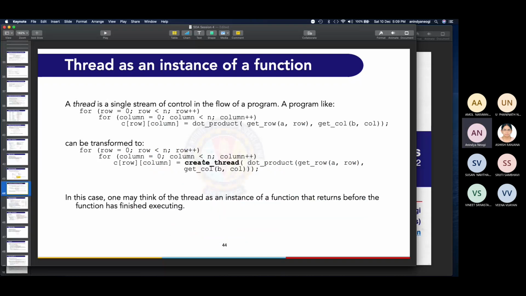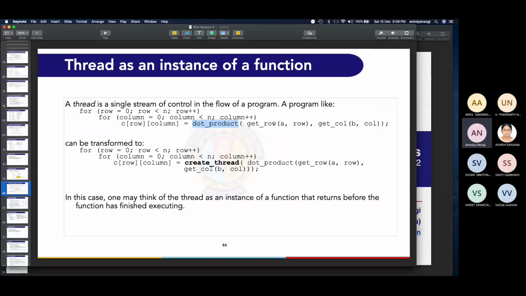Now, a thread is nothing but an instance of a function, right? So if I do some matrix manipulation, we went through this last time, I believe. If I write something like this as a dot product, I have written a function, let's say called dot product, which generates each cell of C, because I'm doing matrix multiplication. So I can take for row equal to this, column equal to this, and calculate within the nested loop C row column, this particular index. I want to calculate the dot product and get the value.